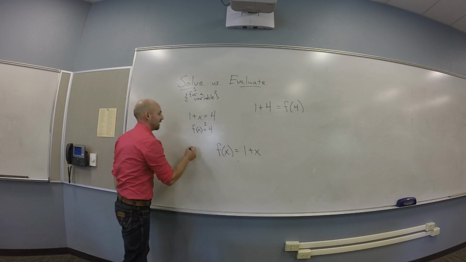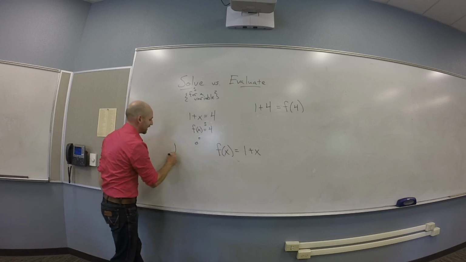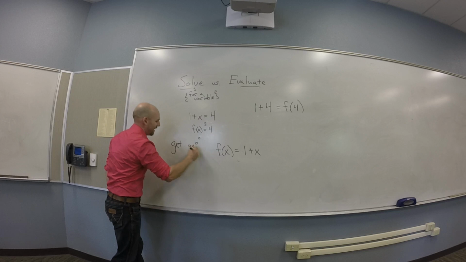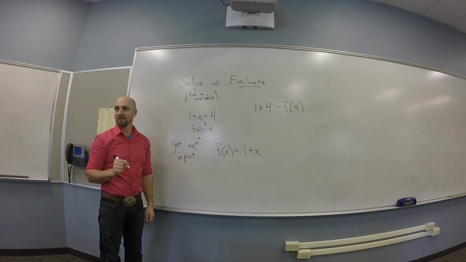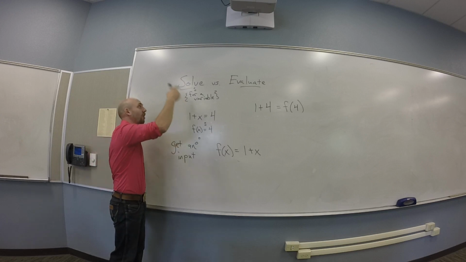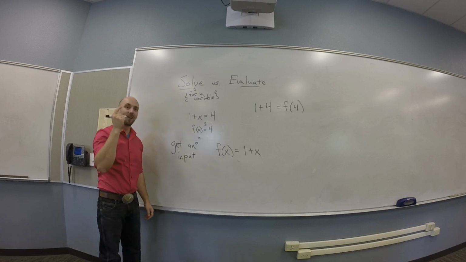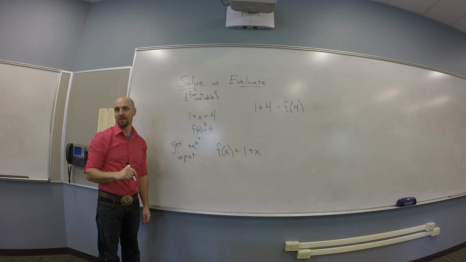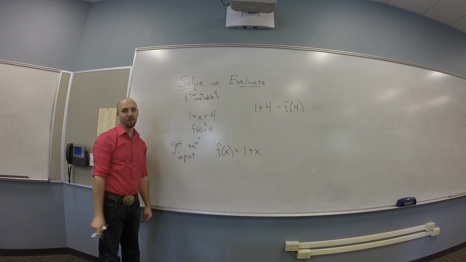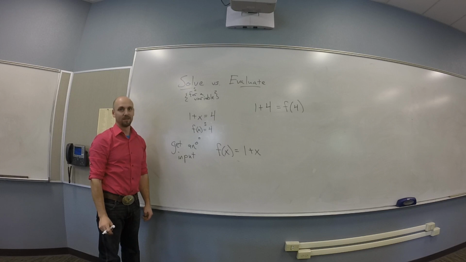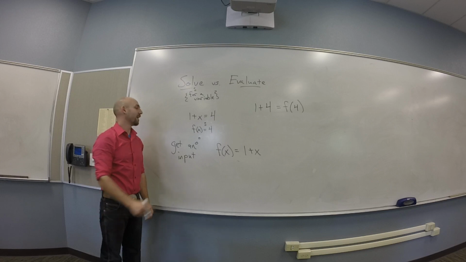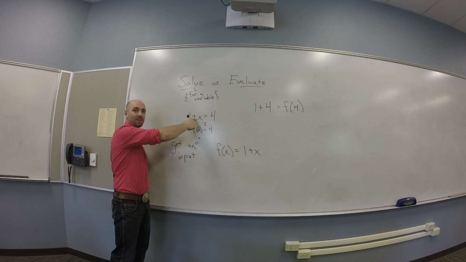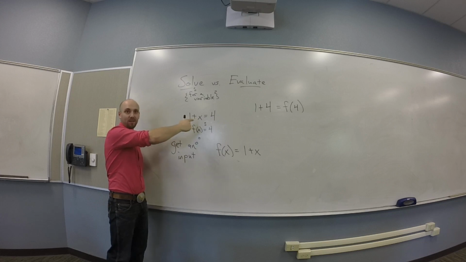This guy here is get an input that gives you 4. That's solve for a variable, right? You're going to look for an input. And the way you're going to look for an input is you're going to undo your function. You're not going to add 1 to find out what the answer is. You're going to instead subtract 1. You guys see that?